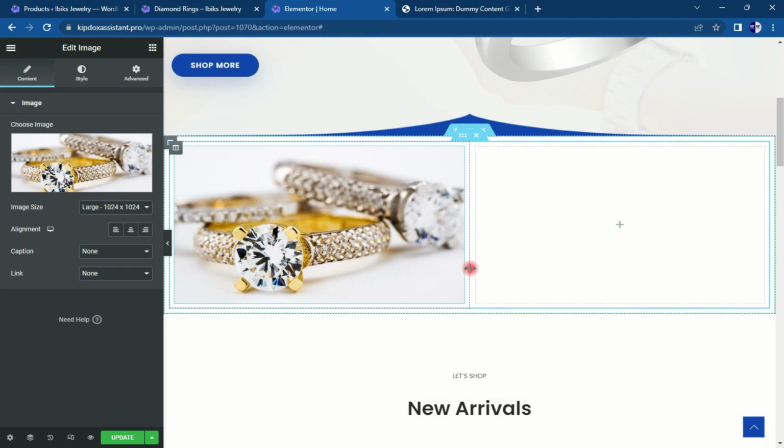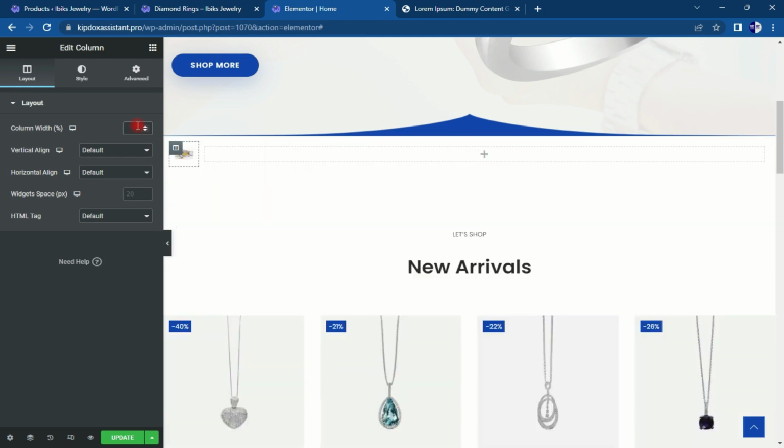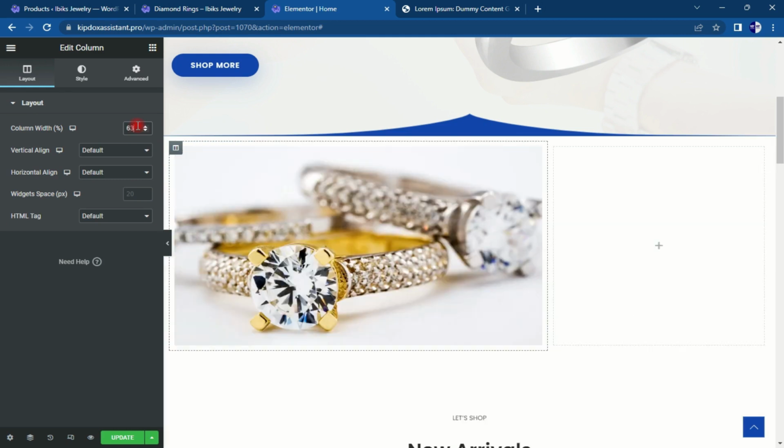By adding this, we can make this one to be 64, or you can just put 60. You can just put 63.